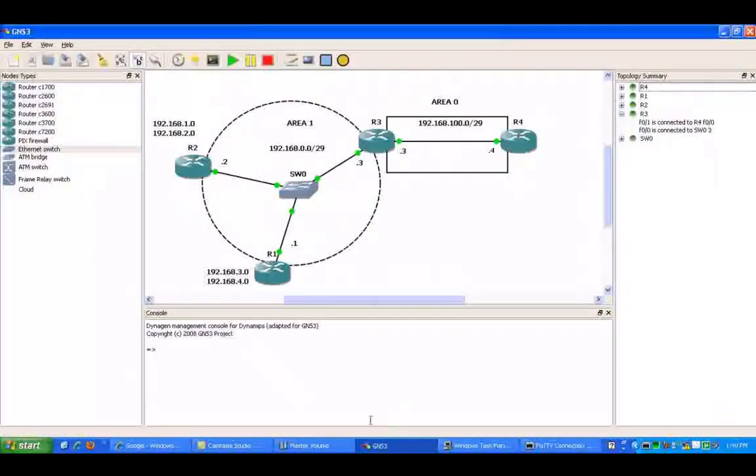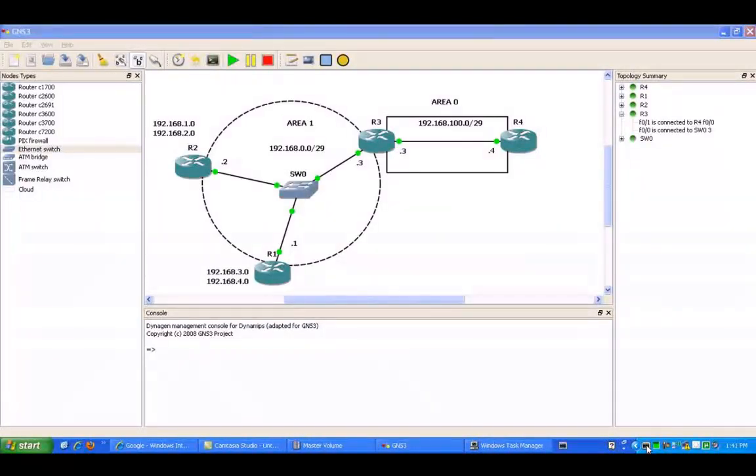So the next step, and what we need to remember in OSPF, is that all the areas have to connect to area 0. Area 0 is known as the backbone area. So router 3, if it's going to have interfaces in area 1, it's also going to have at least one interface in the backbone area, which is area 0. So with that being said, router 3 does indeed have another interface in area 0, which is FastEthernet 0/1.